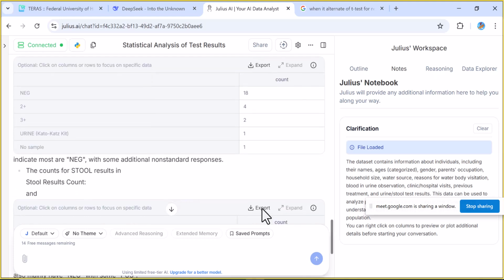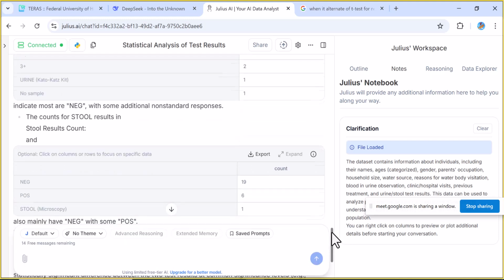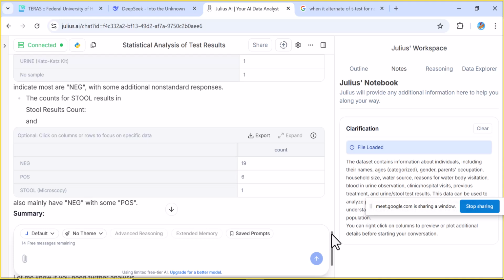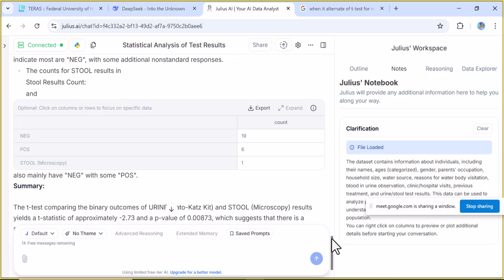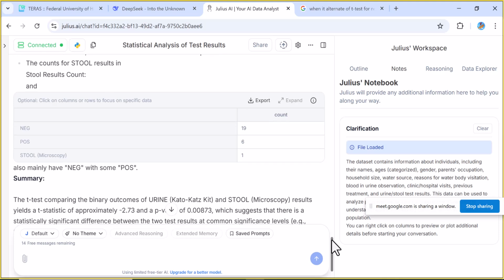It says most are negative with some additional non-standard responses. The count for stool results, you have negative, POS, whatever. It also says mainly negative with some POS, that is positive.